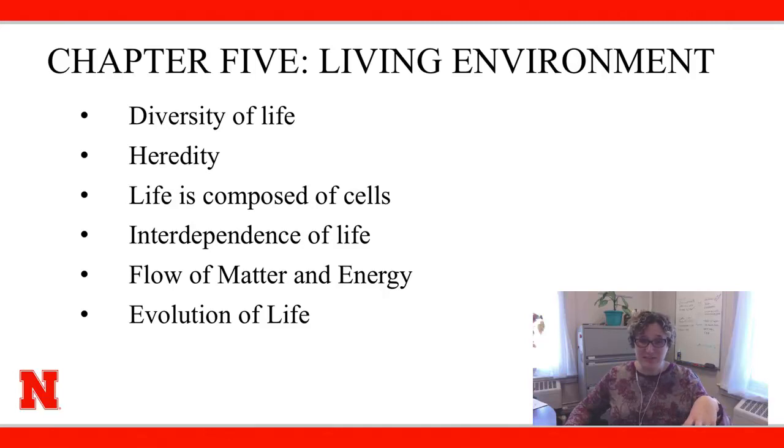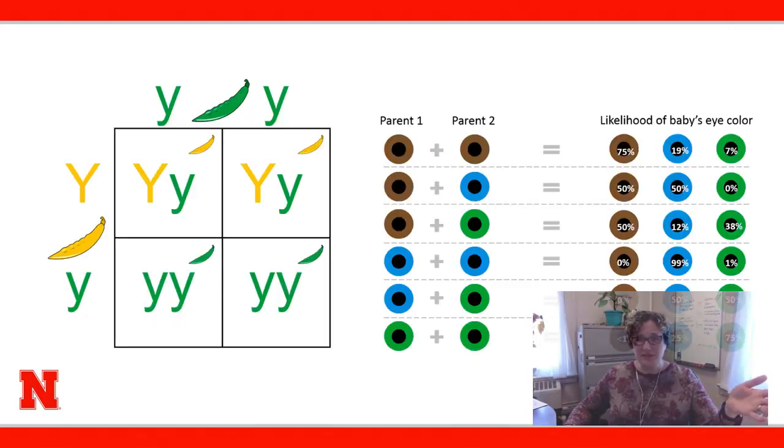The evolution is kind of a big deal when it comes to agriculture and the environment, right? So think about all the ways that evolution is connected to plants, animals, water, people. Here are some really basic things that I hope you remember or know about when it comes to the living environment. The chapter talks about heredity.